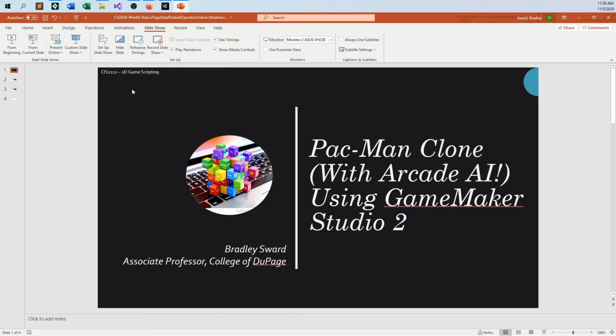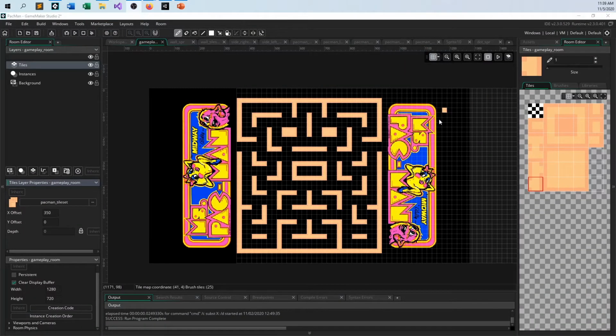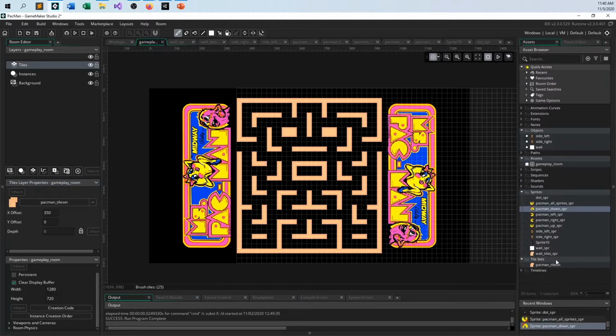So before we get started with any of the actual gameplay and coding, we have quite a bit of stuff to put into the game because I'm going to try to mimic everything as best as I can. And so you can see here is my layout for my room. And that's interesting, the tiles and all that. But let's take a look at all the things that we need to create for this thing to work properly.